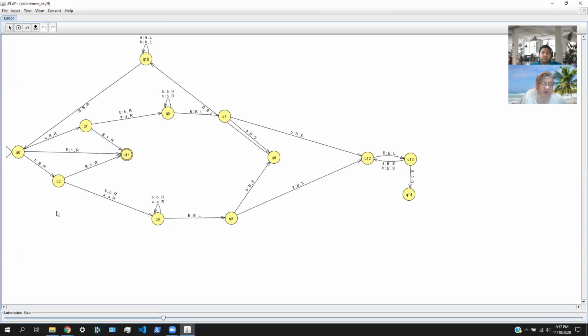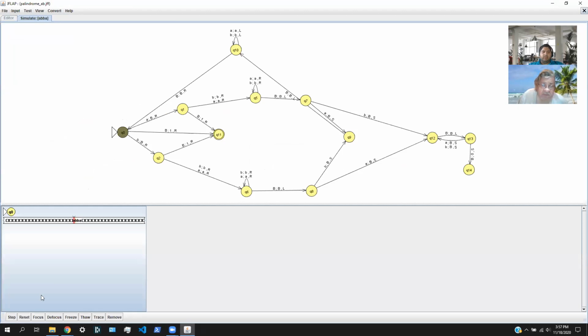Okay, so we have this Turing machine over here, and we want to see if a string is a palindrome. So let's go into input, step. Let's give it a palindrome string. It's checking for all strings that are A and B, right? So A, B, B, A. And if I swap this, yeah, this should be a palindrome. Okay, let's click OK. Let's step.